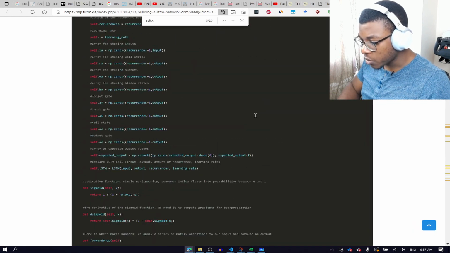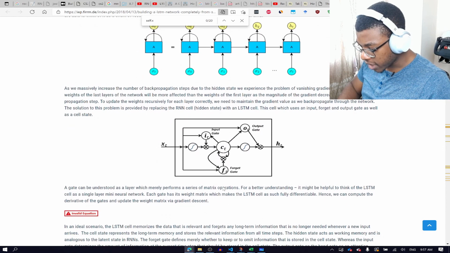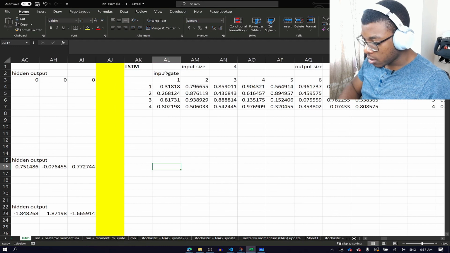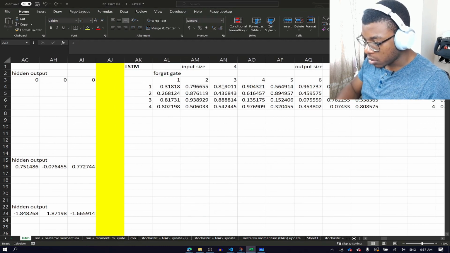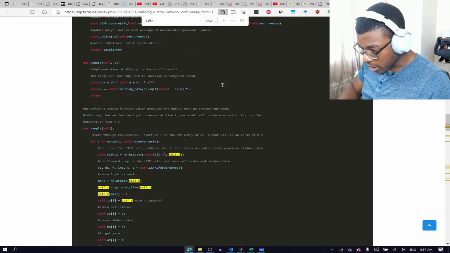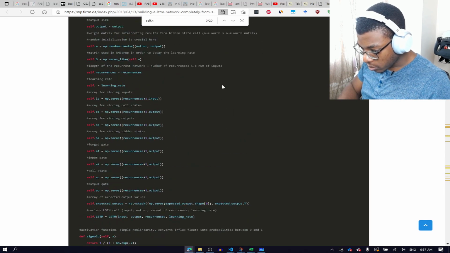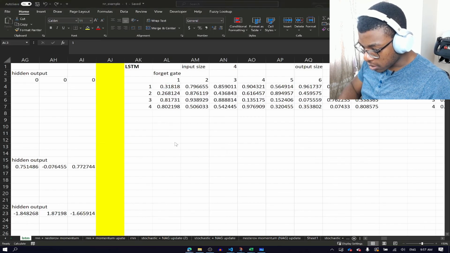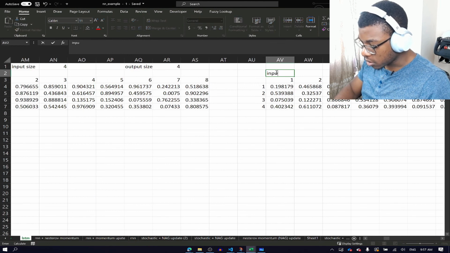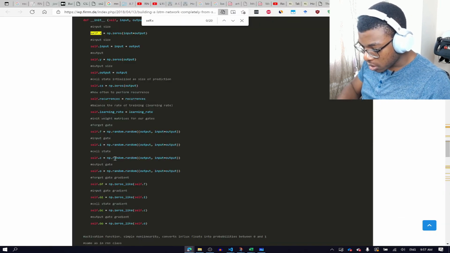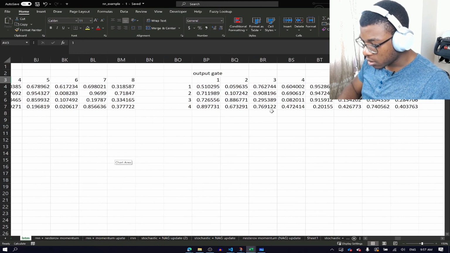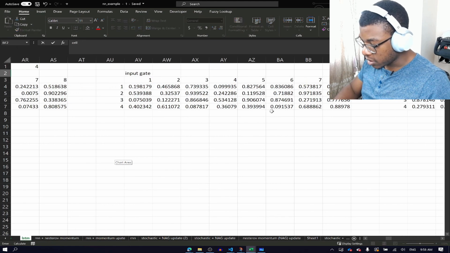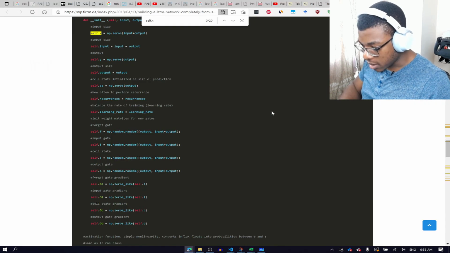I'm so confused. Don't we start with the input gate? Or why do we start with the forget gate? Fine, whatever. I guess we're starting with the forget gate. I really don't have the time for this. It probably makes sense at the very end, so just go ahead with what they have now. So this is input state, and then we have the cell state. Right, input gate, then we have a cell state, and the last one we have is the output.